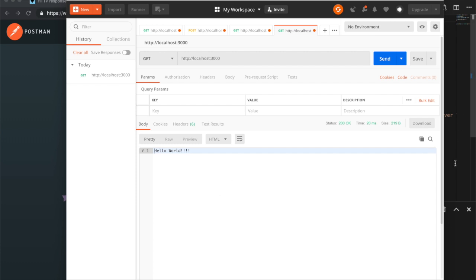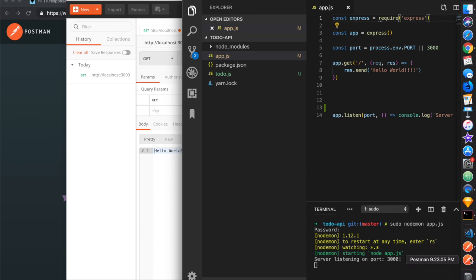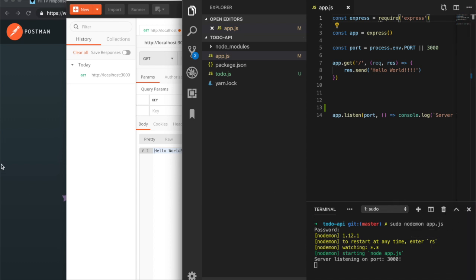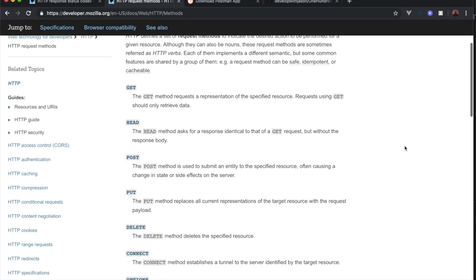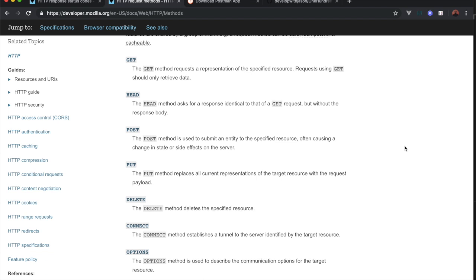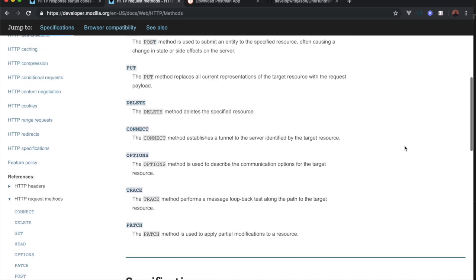Going back to the code, we're going to talk about HTTP request methods and what request methods do. If you go over to the browser and look up MDN HTTP request methods, you'll see there are a few request methods you can work with, such as GET, POST, PUT, DELETE, and PATCH.